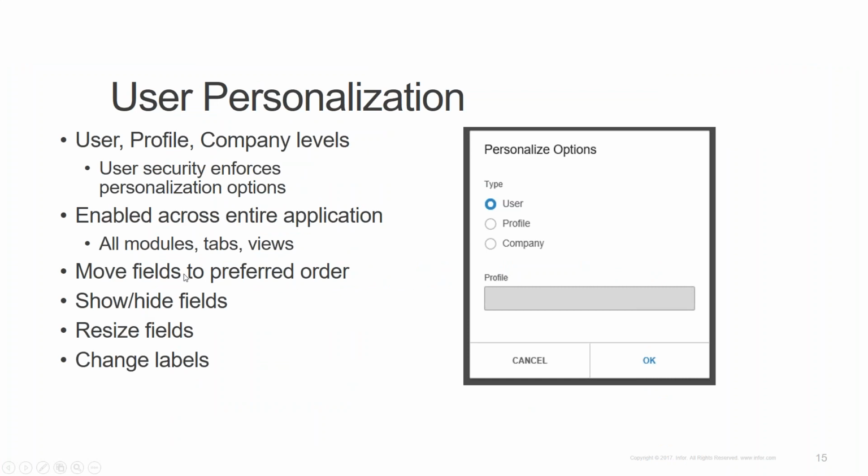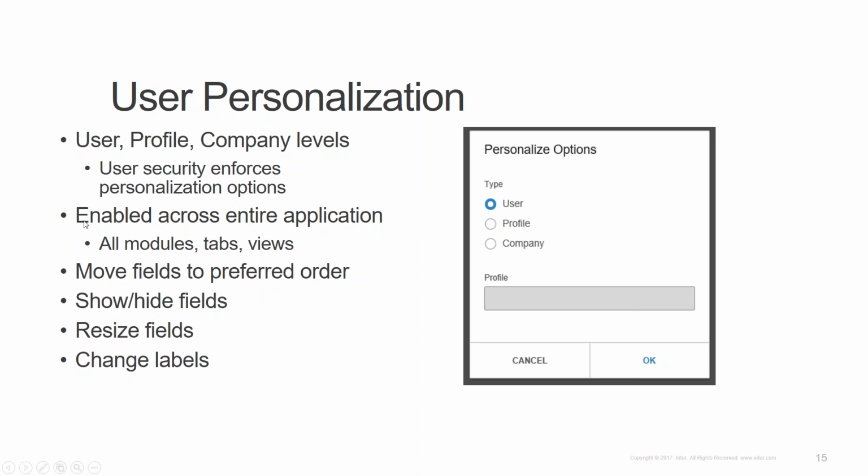Okay, so I want to go through Cloud Suite distribution and WebUI functionality for extensibility. We have what I would consider two levels of extensibility. I call personalization extensibility because it builds on the same framework that we built with extensibility in mind. Though personalization is restricted, it does allow you to personalize at the user profile and company levels, and security enforces what who can and can't personalize.